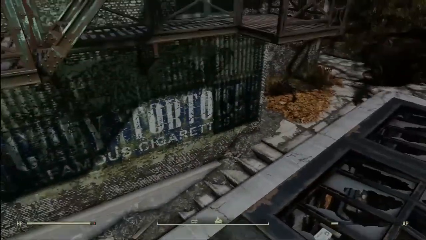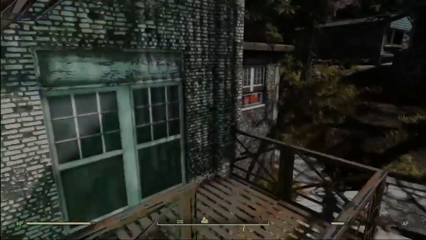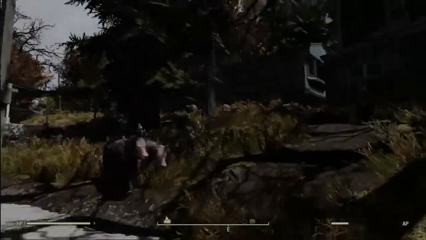Wait for my AP to regen. We're going to be going up there. There's a box right there. No, I didn't hear it. But anyway, you jump there, you go to the top, there's a box.